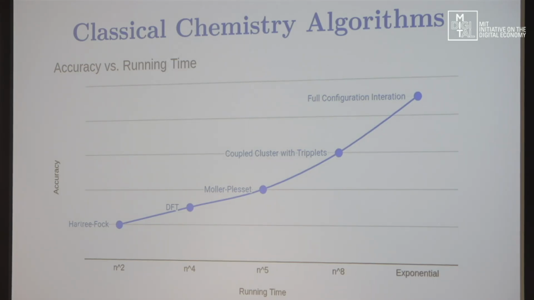All right, so here we're going to zoom in on one specific case. Turns out there's multiple different quantum algorithms for computational chemistry also. We're going to look at a quantum phase estimation algorithm. We're going to assume it's approximately as accurate as full configuration interaction, so extremely accurate. And we're going to assume in this particular case that it runs in n-cubed time. As I said, there's some amount of debate over whether those are reasonable simplifying assumptions, and we do look over a broader range in the current paper in progress that we're working on. But for looking at them in these slides at the moment, that's what we're going to take.